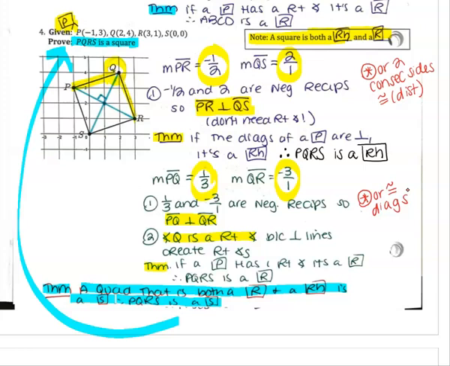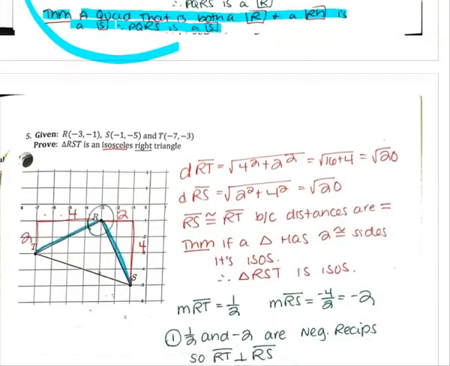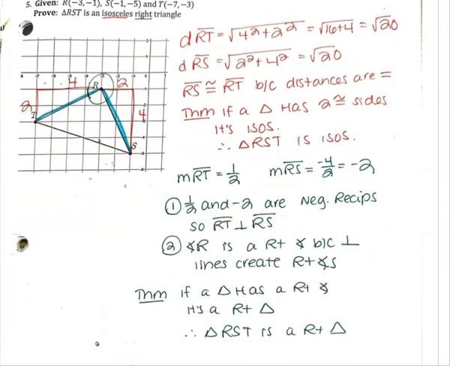All right, so there was just one more proof here on the next and last page of our notes for today, which is proving an isosceles right triangle, which means I'm proving isosceles and I'm proving right. Now, I just went in the order given, so isosceles. That's where I'm tackling showing two congruent sides. So you guys can see my work here on the grid. The dimensions of these little right triangles I've created are 2 by 4. So here's my distance. You guys are seeing I'm getting radical 20 for each of those. There's my math. I explained my math, I tied it to a theorem, and then I concluded.